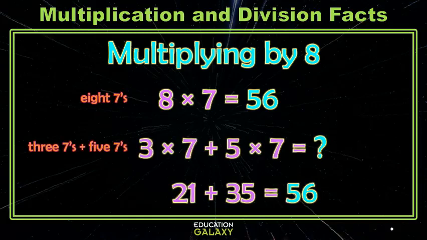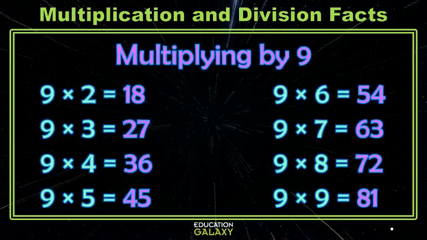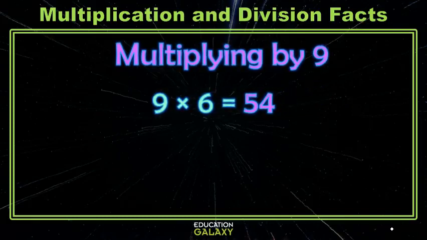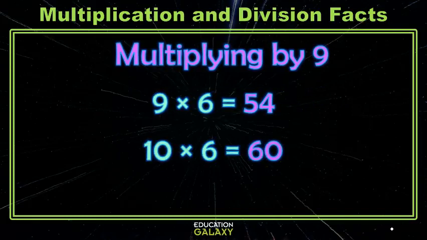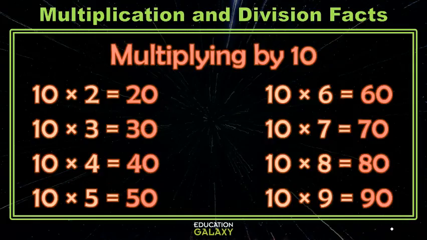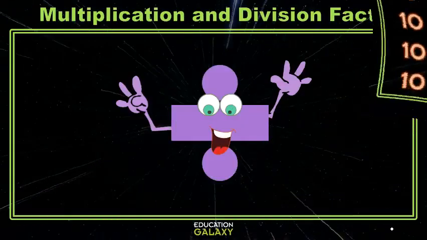No problem. The 9's are kind of fun because I can use the 10's to get to the 9's. So for instance, let's say I can't remember 9 times 6 is 54, but I do remember that 10 times 6 is 60. Well, I say, hey, that's 10 6's. I'm trying to get to 9 6's. Wouldn't it be great if I could just take 1 6 away? Yes, you can. And that's how you could maybe remember your 9's. The 10's are easy. We just throw the 0 on the end, and kablamo, let's move on to division.